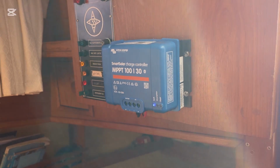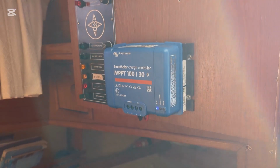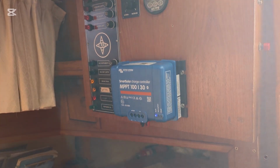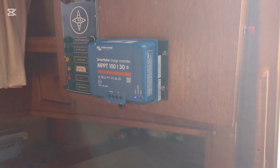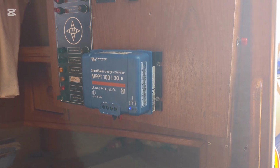Yeah, there we go. Got the new Victron SmartSolar charge controller on there now. And yeah, got the app to go with it, so I can see history and what's going on at the moment and all sorts of cool stuff. So be interesting to see how that goes as we go through.